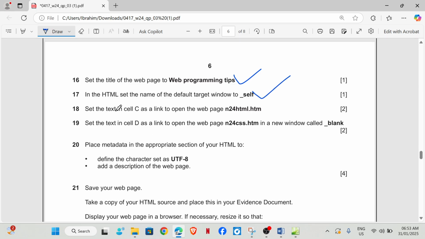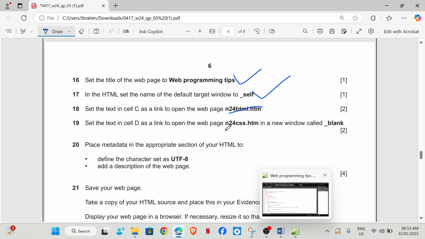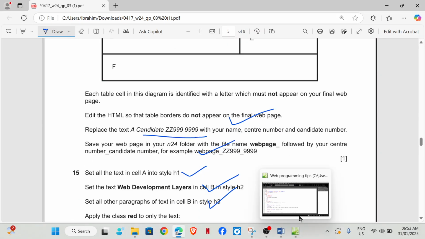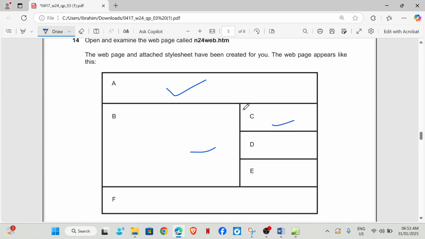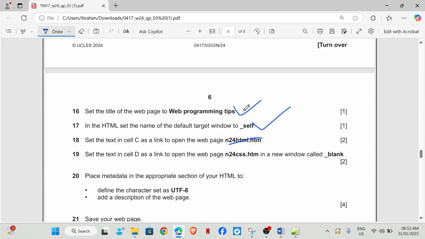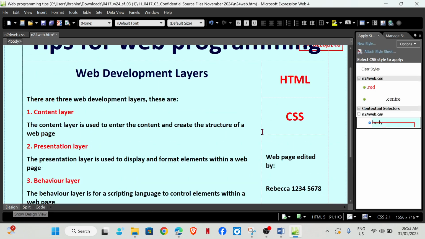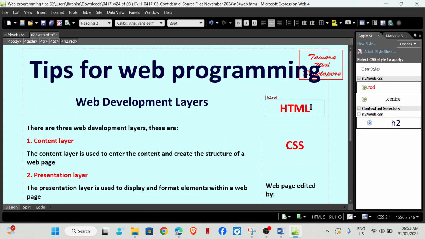Okay, set the text in cell C as a link to open this web page. Text in cell C. Cell C is this cell. So this cell, this text.